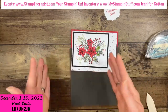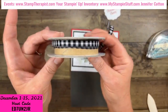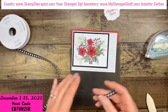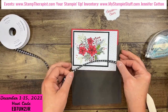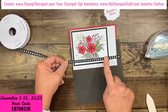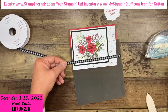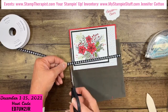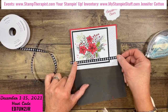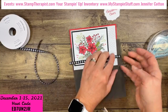I forgot I need ribbon to go across this, and I am almost out of this black gingham ribbon. So instead of wrapping it all the way around and tying a bow, and I actually think this ended up looking better anyway, I'm going to cut a little piece of ribbon. It's not little, it's almost 6 inches, but I'm going to cut a piece to go across the front of the designer paper and the bottom of the flowers. And so I'll glue that around the back.